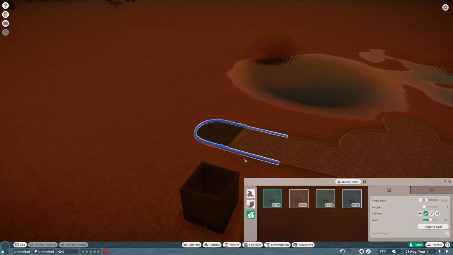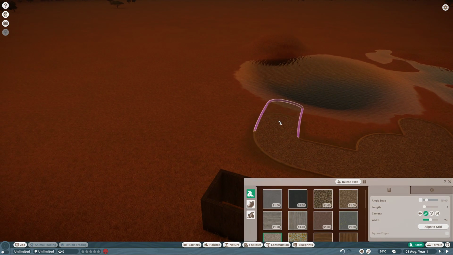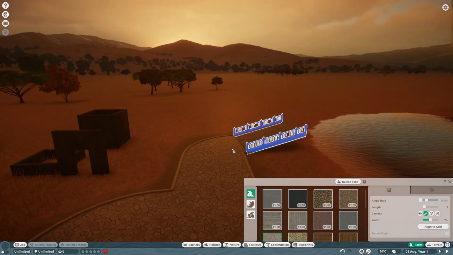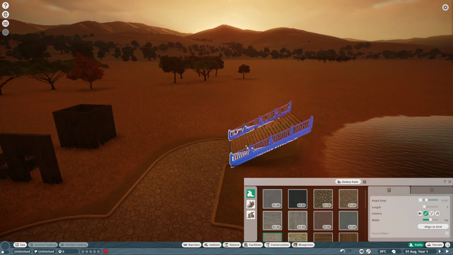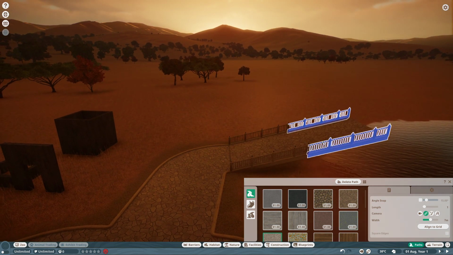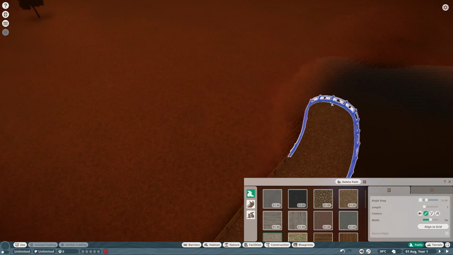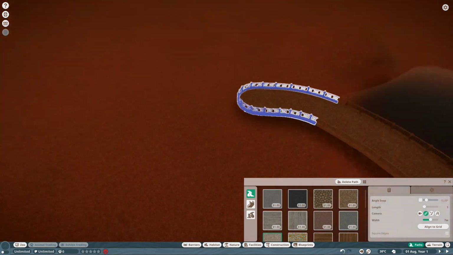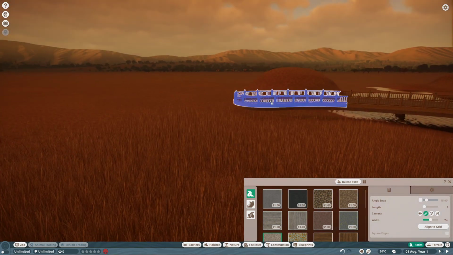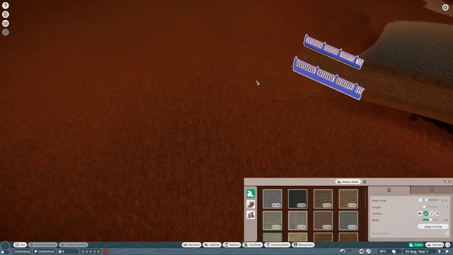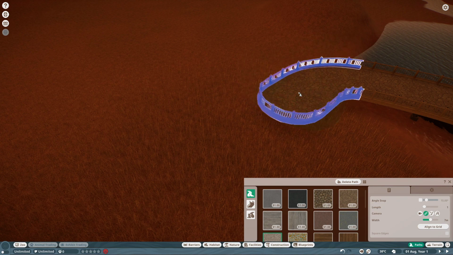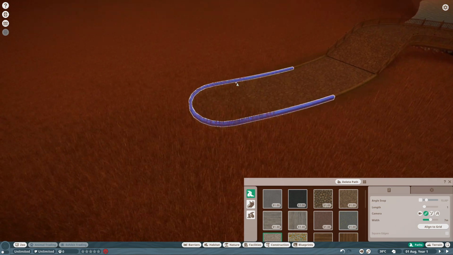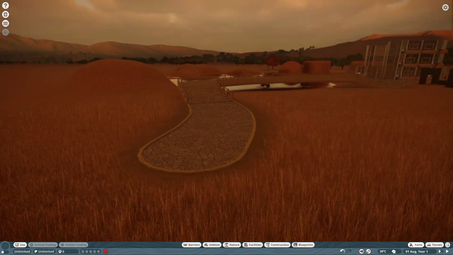Alright, bridges. If you want to build a bridge, like this is too late to start a bridge, right? No, I can still start it. Just make sure that you're early enough. There is this version and the stairs version, whichever one suits your liking, and then you can just create a little bridge. And then make sure you're completely not on the water anymore before you lower the piece, because as you can see, it's still obstructed by water volume, so we'll have to go along. And then you can place it down. Poof, you've got your bridge.